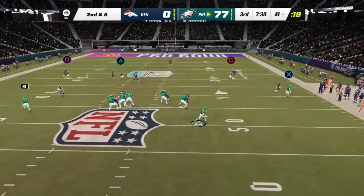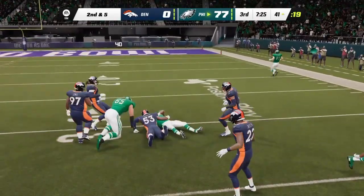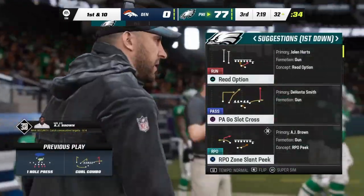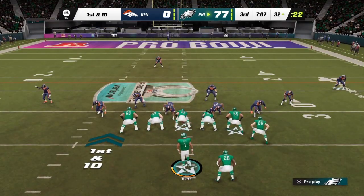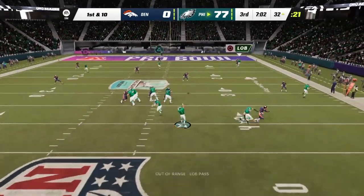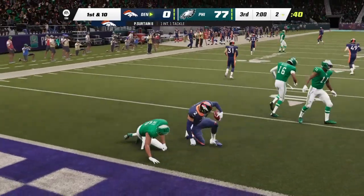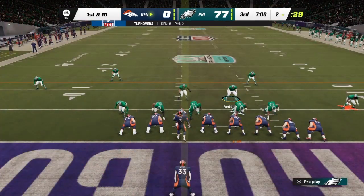Throwing is Hurts. And they're going to work this down to about the 32-yard line. These are running back numbers that he's accumulating right now. Received double-digit carries and has rewarded them by breaking the century mark in rushing, in addition to what he's done through the air. Definitely MVP caliber football we're witnessing. Oh, that's into double coverage and intercepted. Picked off by Pat Surtain. And the Broncos are going to take over at their own 2-yard line.